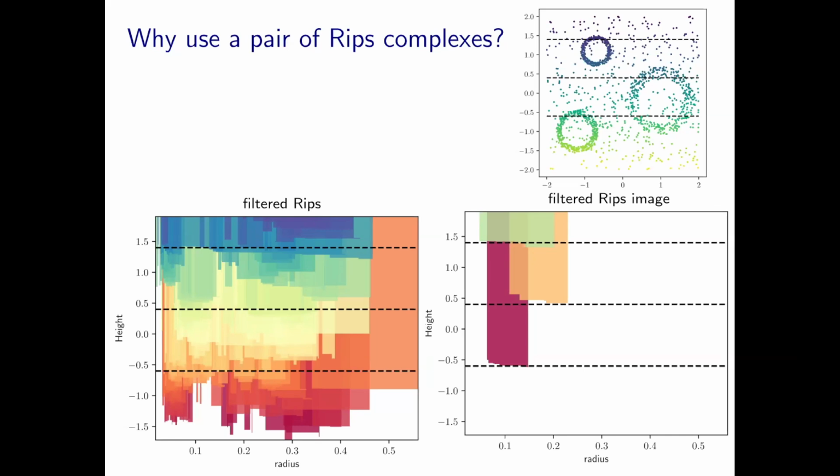The fact is that all these bars together, like these occurrences of the same bar across different values of delta, they do actually correspond to a single component of the n+1 parameter module. So you can actually collate them together and get a single thing here and say this thing corresponds to, say, the lowest annulus here on the top. And then this would be the intermediate annulus, and then the one at the top would be corresponding to the top annulus. Yes. Yeah, there's something there. Yeah, exactly. So I'll come back to this afterwards.